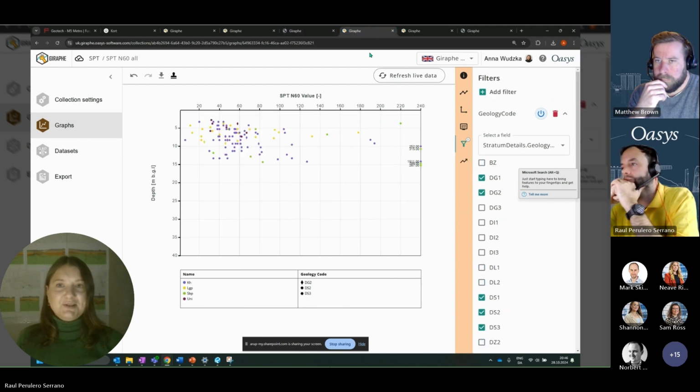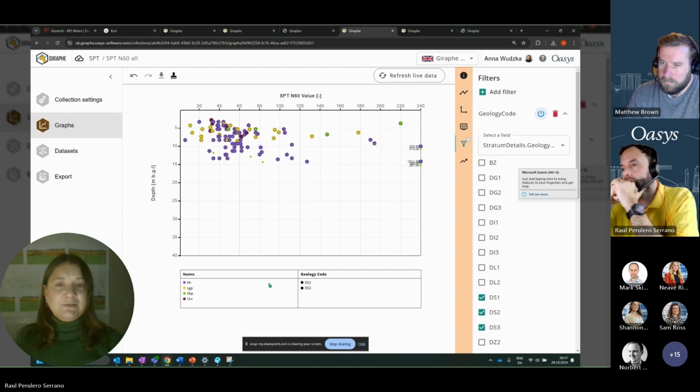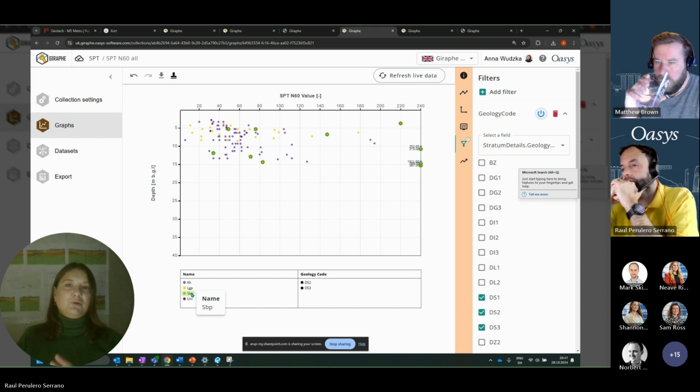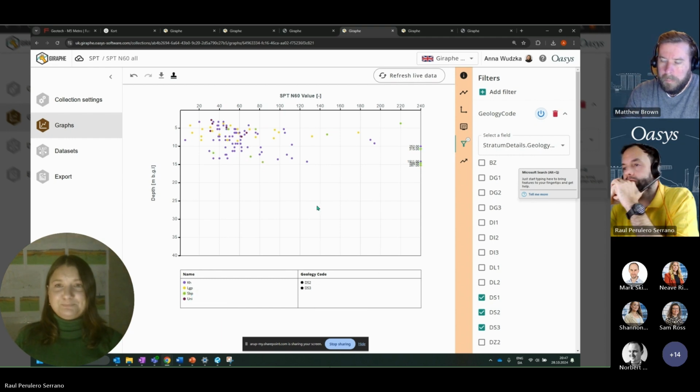We've also used Oasys Giraphe for evaluation of the geotechnical parameters for the reference design and check whether the same geotechnical unit, maybe here I have too many geotechnical units, so let's say the DS1, DS2, and DS3 are different at the different station locations. So you can see KH station, LGP station, SBP station, or Uni station. So you can check whether you can assign the same geotechnical parameter or not.